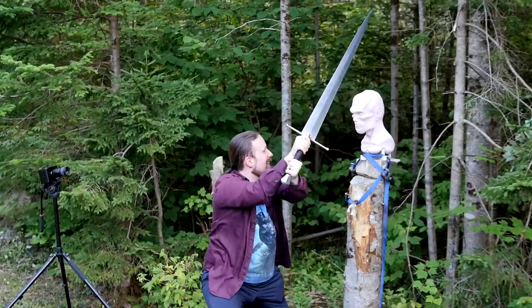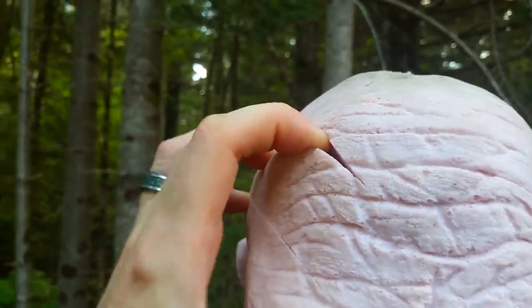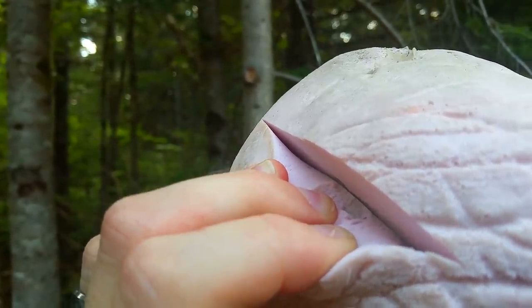Faint cut. Look at how much foam was on top of the head. That absorbs quite a bit. It cut into the bone. I don't think it got into the cranial cavity.